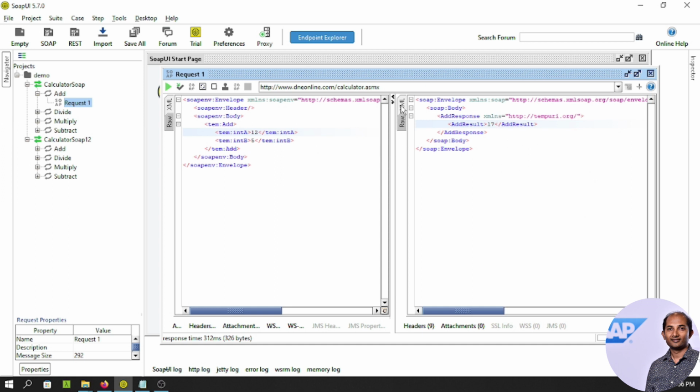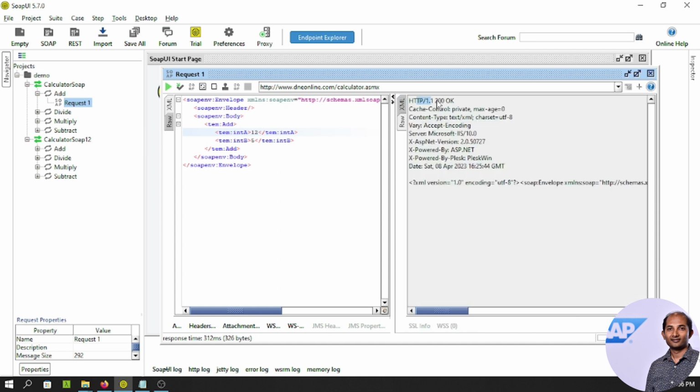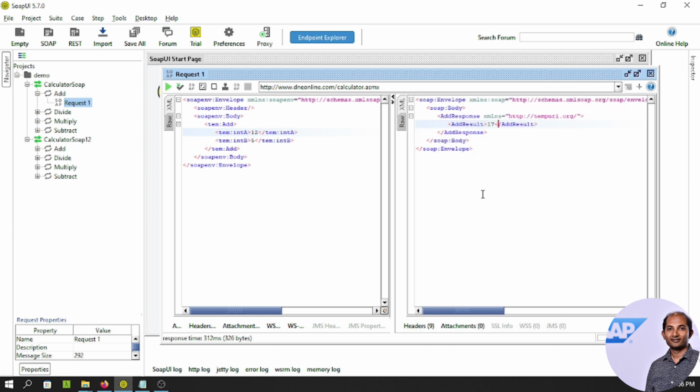I prefer to always see the XML by default, and if it's really not coming, something went wrong, then probably I can go to raw to see the different status messages and what went wrong, right? That's my preference. But I'll talk about it if you are interested to know how to make XML the default.